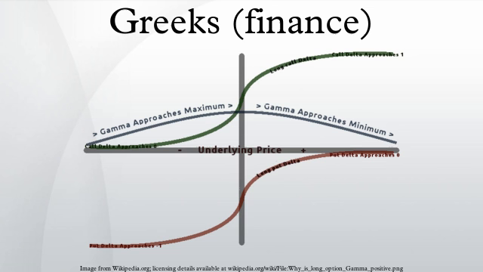Delta is always positive for long calls and negative for long puts. The total delta of a complex portfolio of positions on the same underlying asset can be calculated by simply taking the sum of the deltas for each individual position. The delta of a portfolio is linear in the constituents. Since the delta of the underlying asset is always 1.0, the trader could delta hedge his entire position in the underlying by buying or shorting the number of shares indicated by the total delta. For example, if the delta of a portfolio of options in XYZ is plus 2.75, the trader would be able to delta hedge the portfolio by selling short 2.75 shares of the underlying.